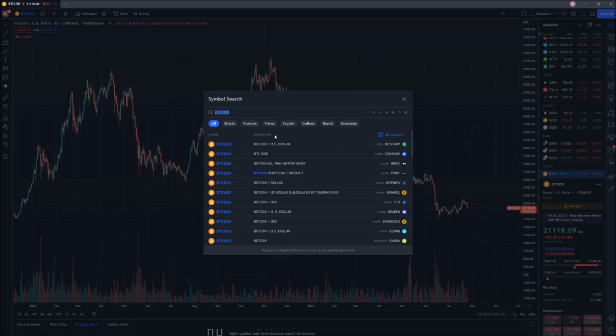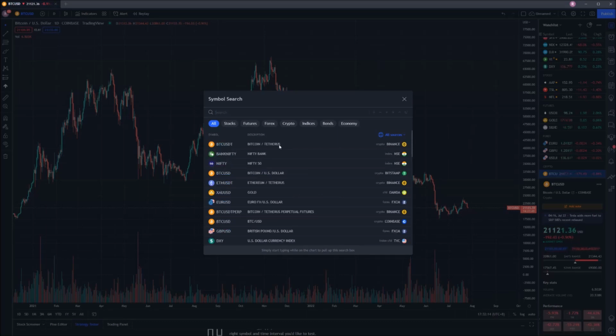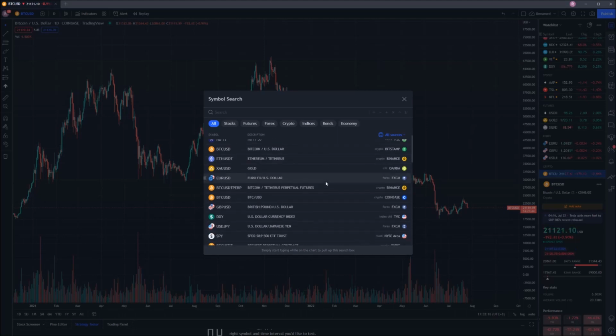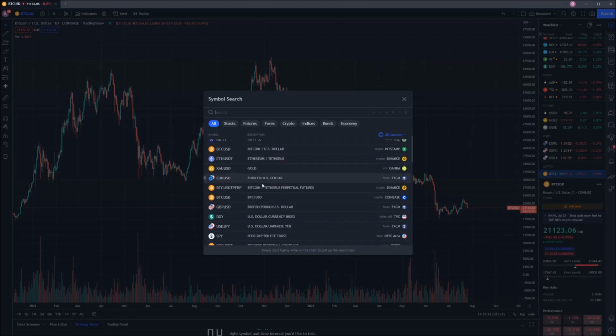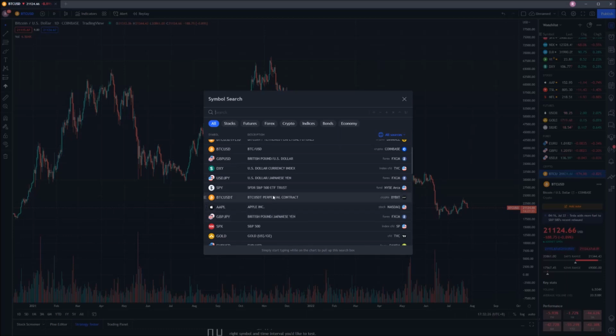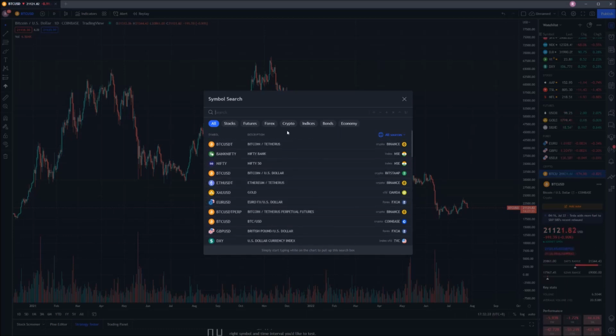What we have on the screen right now is the Bitcoin against the US dollar, but if I exit that, what you can see is a lot of the standard and most popular tickers that people like to look at. As you can see, we have a mix of various different things, such as Forex, such as crypto, such as the stock market, but all you simply need to do is type in the symbol for what you want to find.